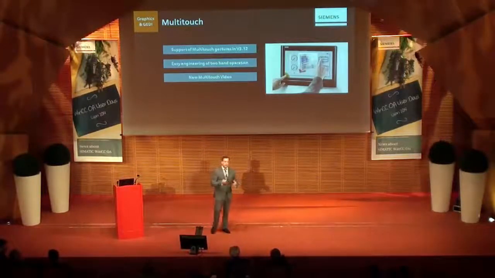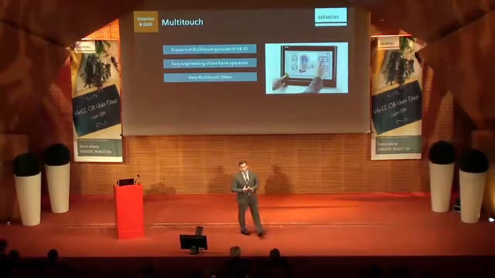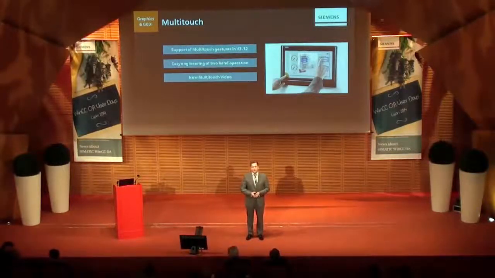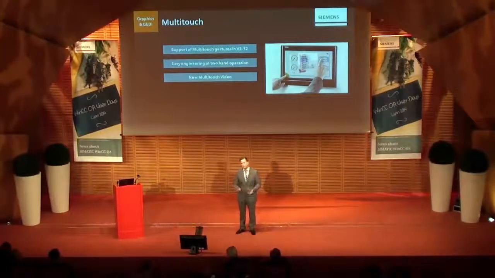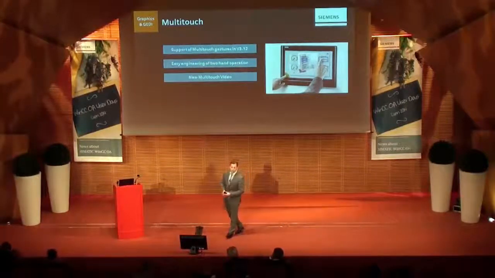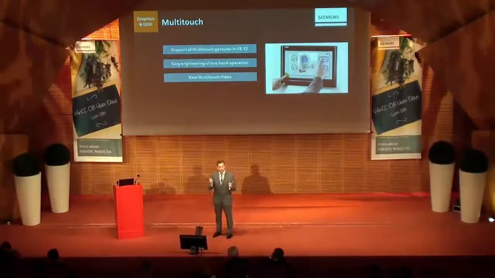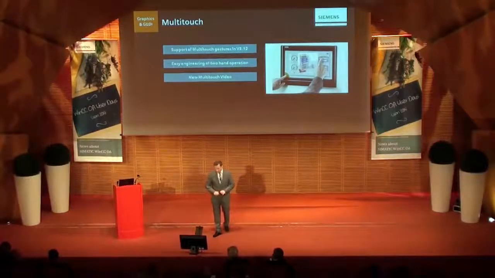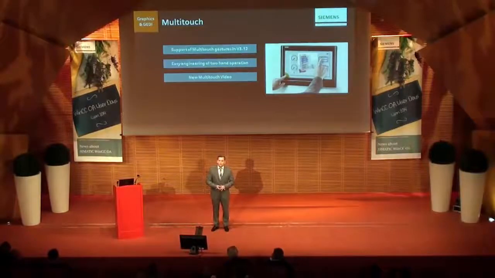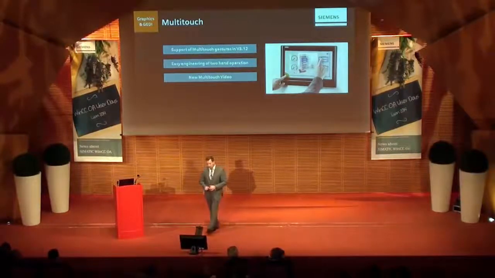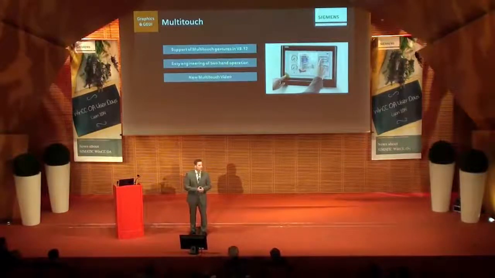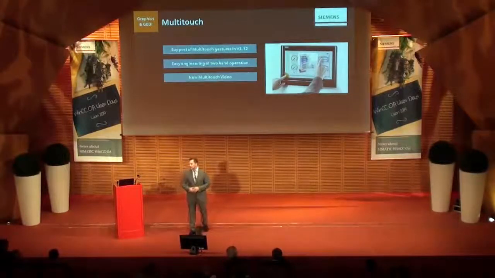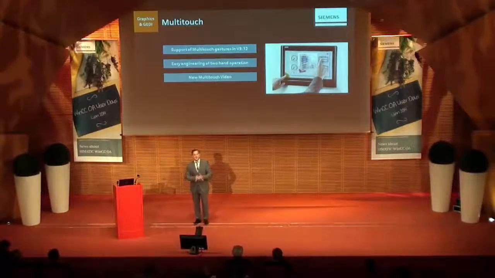Multitouch. We released multitouch with version 3.12. We also have a really nice feature on that, which is two-hand operation. It's really important for multitouch, so you don't trigger any command that you don't want. That's really easy. We have brought an own object for that. It's really easy for engineering. And we have made a really nice advertising movie for the multitouch. And I will show you that.